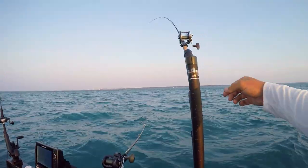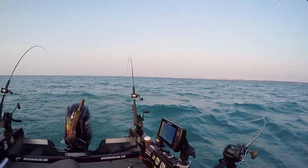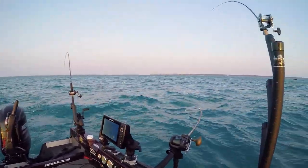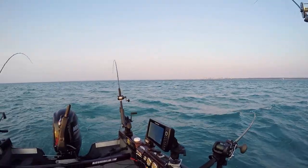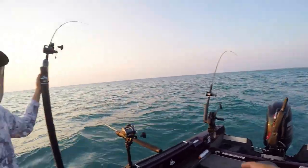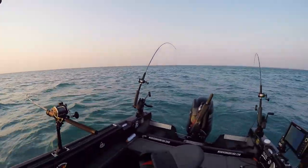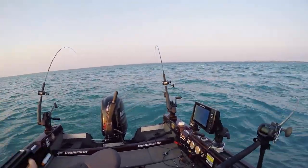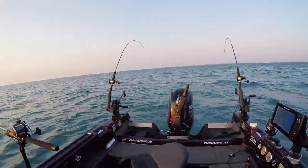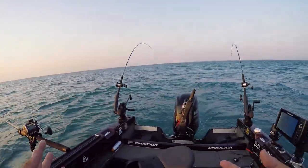So on this side, we've got a seven color lead core. So I have 70 yards of 27 pound lead core to 50 pound braided backing. And then our planer board on that, we've got a blue knight spoon on that one. And then on this one, we have a weapon rig, which is pretty cool. So if you guys are new to salmon fishing and are not into getting the coppers, lead cores, weighted steels, things like that, you can actually use a weapon rig. It seems really janky, but it works really well.